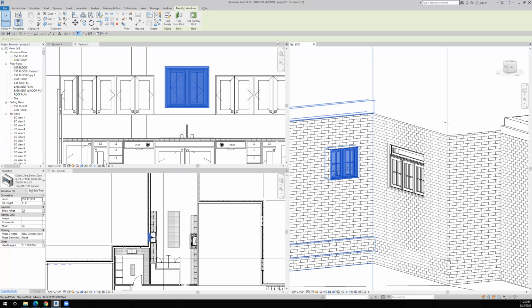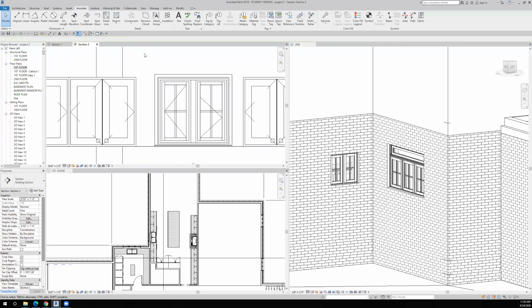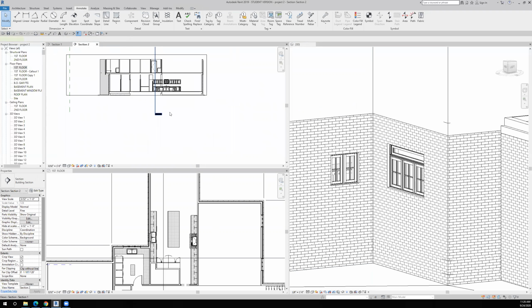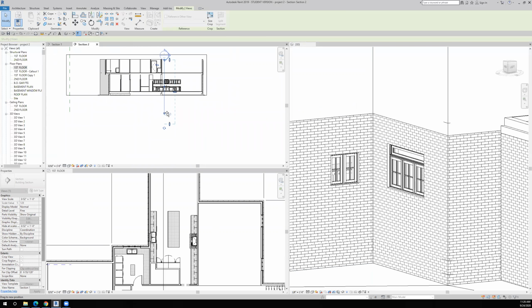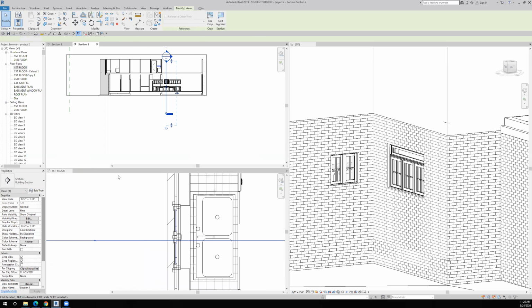All right, so again, I'll have to go back and change that. It raised it up. I just want it to be at 7 feet. So there's my window where I want it to be. Let's take a look at that. Let's move this window through there just to take a look at it. And well, here's the floor plan. We can look at it there. Yeah, that's right. Okay, so that's good.